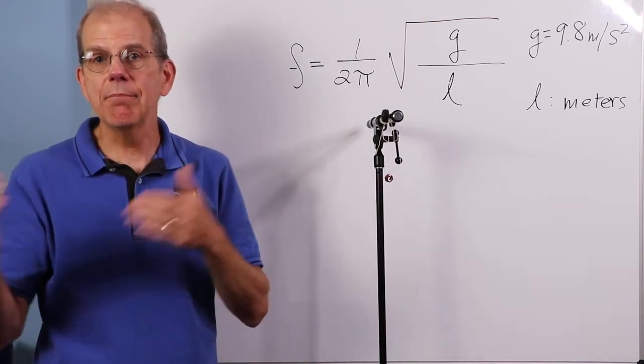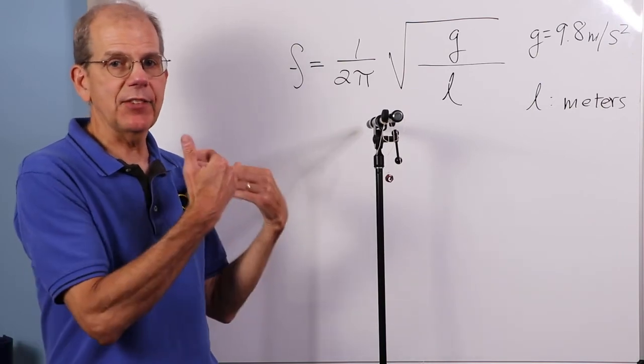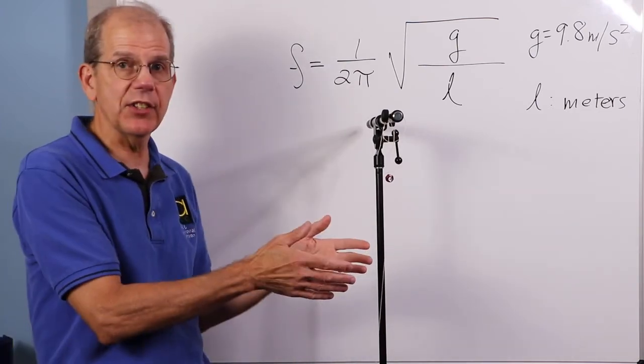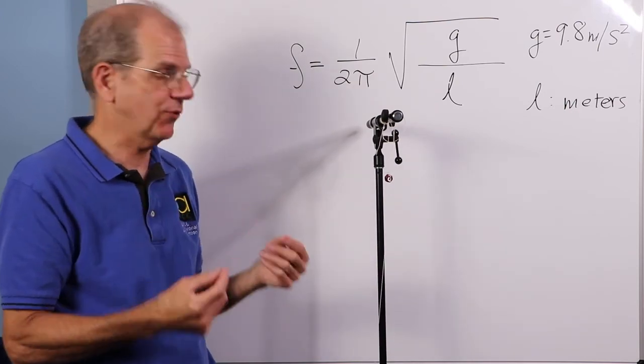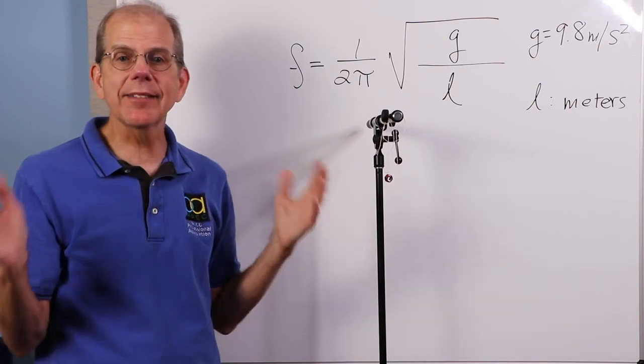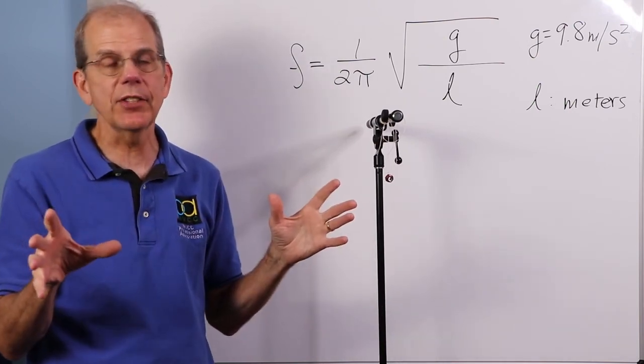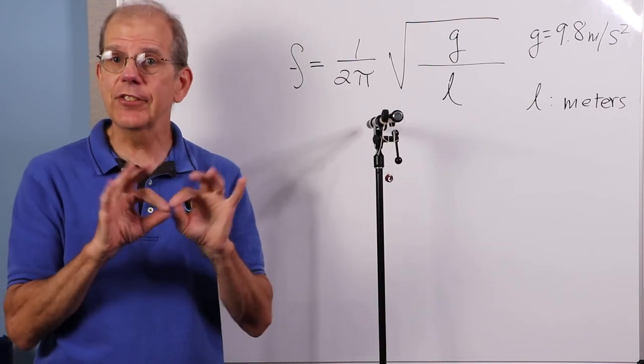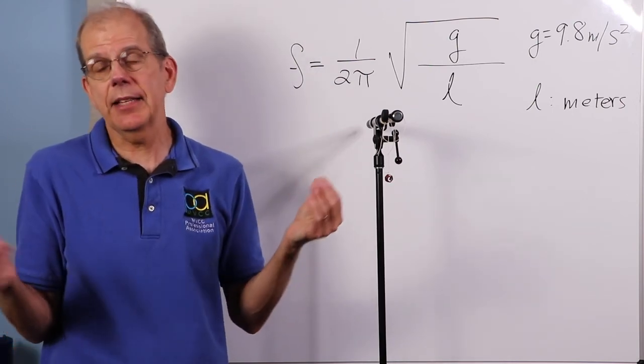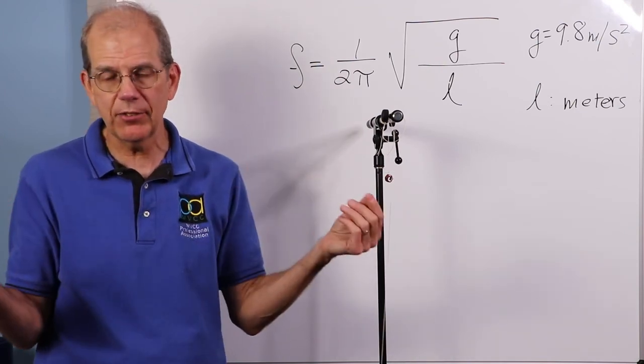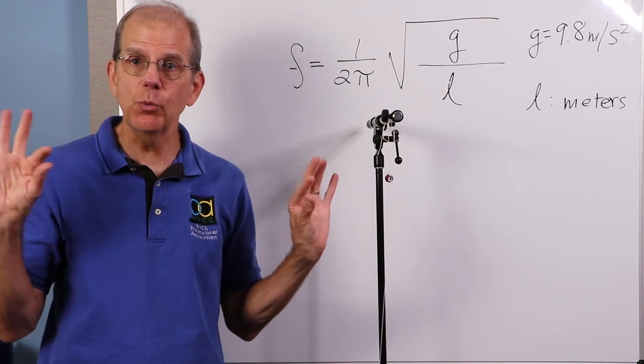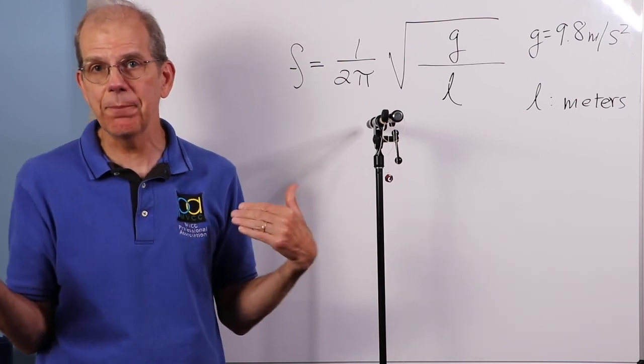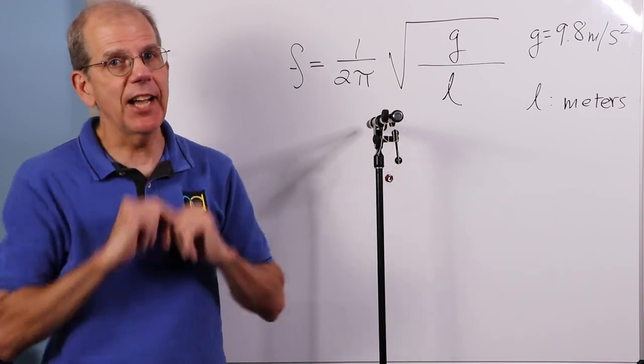A simple harmonic motion example using a pendulum. And like I said, this is the basic idea behind a metronome. Get your timing down when you play your instruments. Something like a grandfather clock. But it's basically a resonant system. Sort of picks out this natural resonant frequency. Produces this nice sinusoidal waveform. Well, there are lots of different kinds of systems, mechanical systems, that make these sinusoidal waveforms. In the next video, we're going to take a look at tension strings. In other words, the basis behind things like a guitar, a bass, a violin. Stringed instruments. And also tubes. Columns of air. So this is where we get our woodwind instruments and our brass instruments from. We'll see that next time. Hope to see you then.